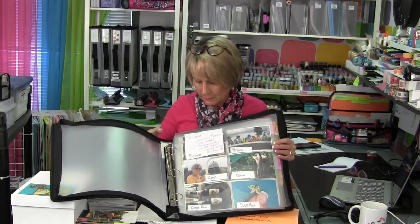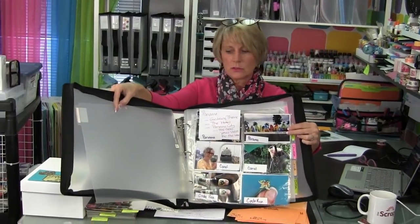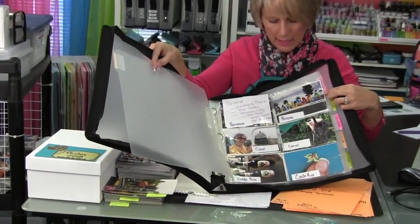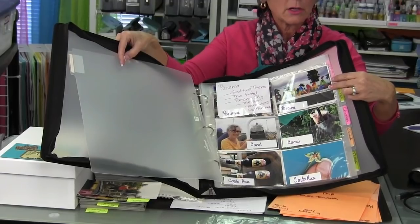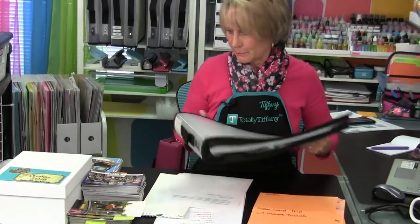Or people who are taking extra sections with them to an event and they want to cover a ton of reasons. But when you're looking at it on the website, if you don't have a Spinder to use, you want to buy the 12x12 craft binder, not the Spinder binder cover, because it won't have the 3-ring section in it. And this one is the one that I was showing earlier in class, and I've got my layouts in there started for the Panama album or the travel album.